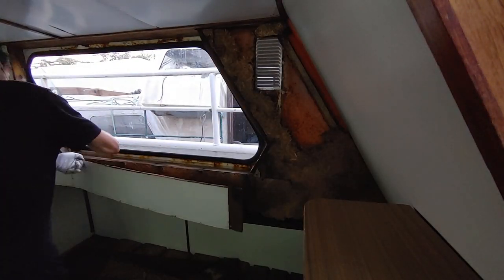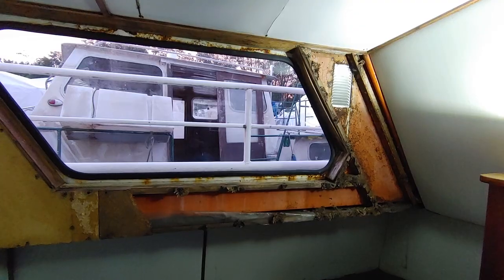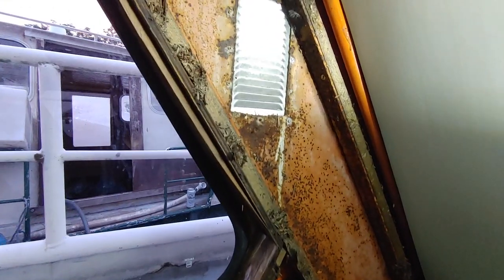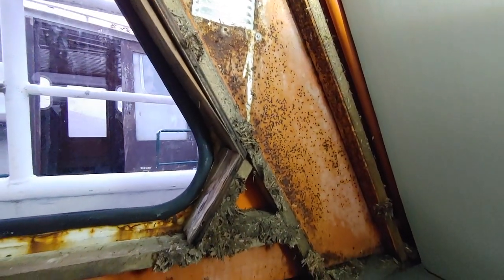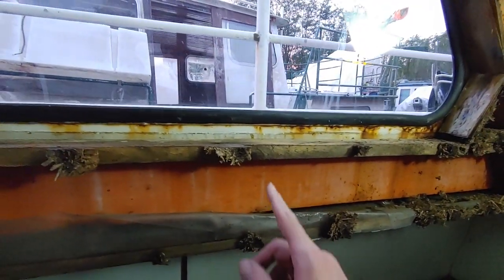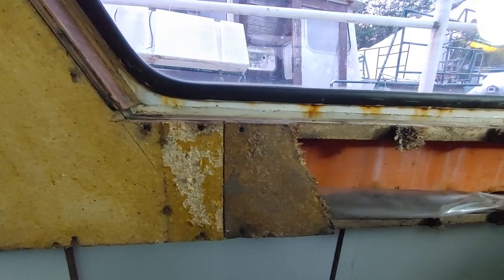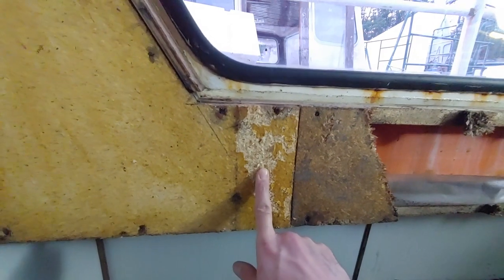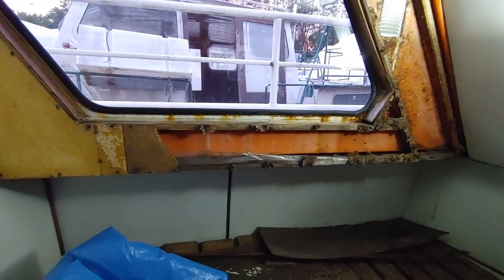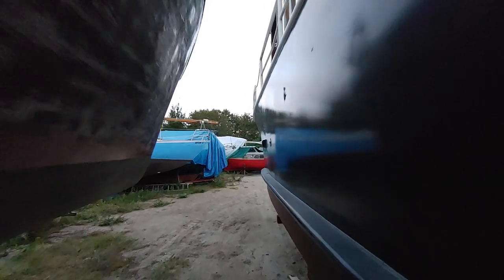It's starting to get too dark to continue today, but here we can see the exact same situation as on the other side — a pretty decent amount of rust on everything on this side. With the two boards you can see this one was several times completely soaked over a period of time, while this one seems to be in much better shape. I really hope the leak is only coming from the rear part of these windows, but we're going to check all of them before we put this boat on the water again.